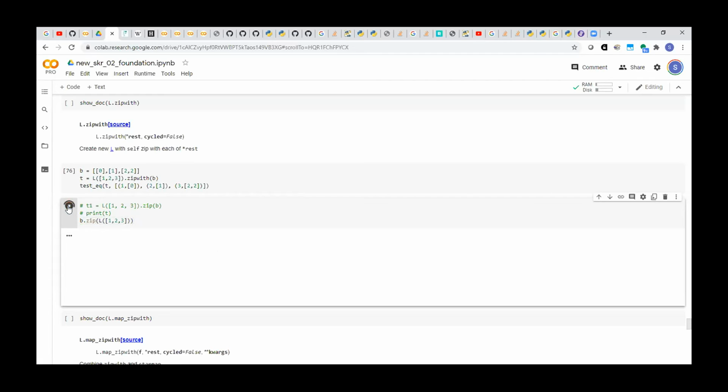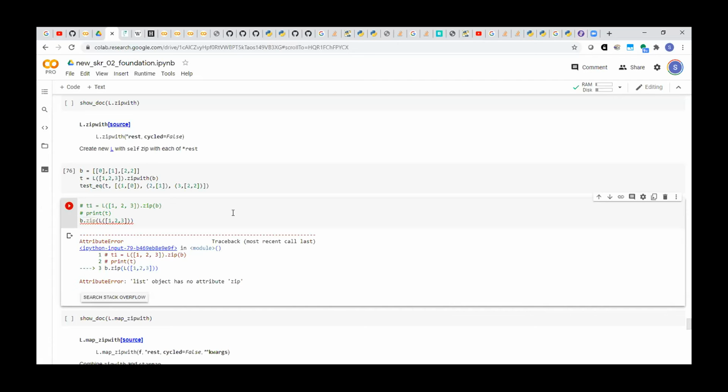So zip, it looks like, comes in handy when it's like a list of lists. You can zip to a list though, right? You can use zip as a function, but it's not a method of list. Attribute, yeah, correct. Sorry, Arthur? You can use zip as a function, but list doesn't have a method zip.